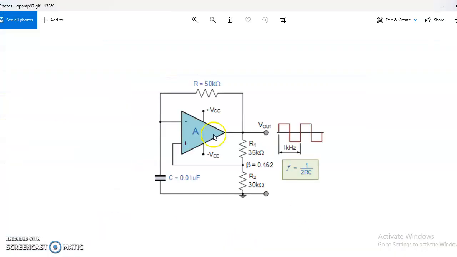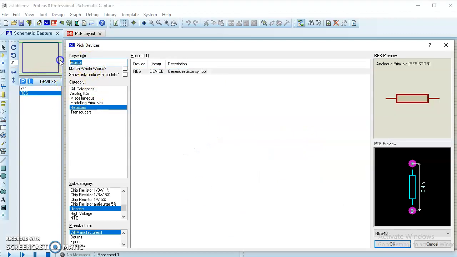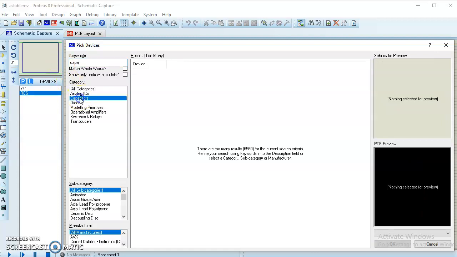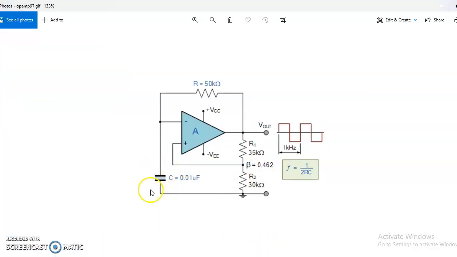Then next component we need is the capacitor. So capacitor we can search for. Okay. Again in the capacitor you can have different types. Among that, in the multivibrator circuit we will be using electrolytic capacitor, not the disc shaped capacitor.